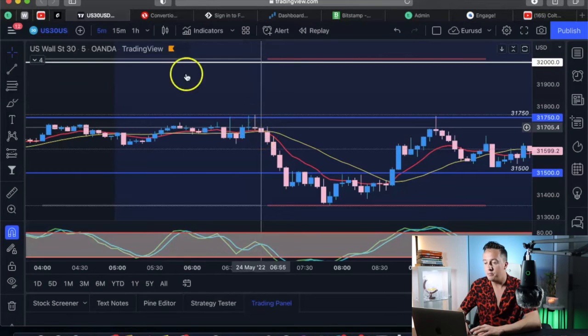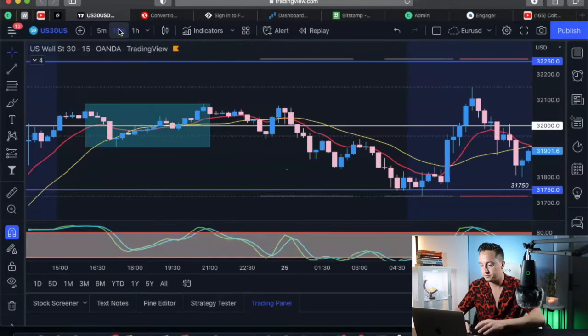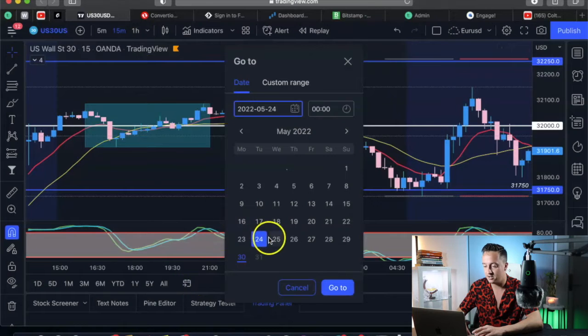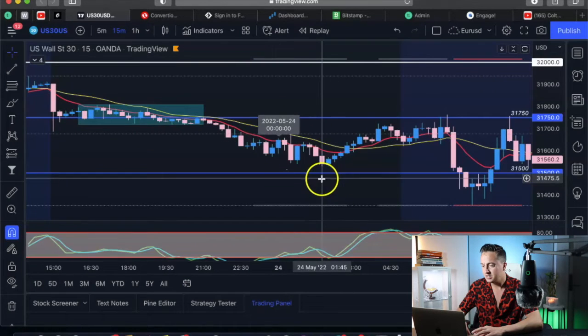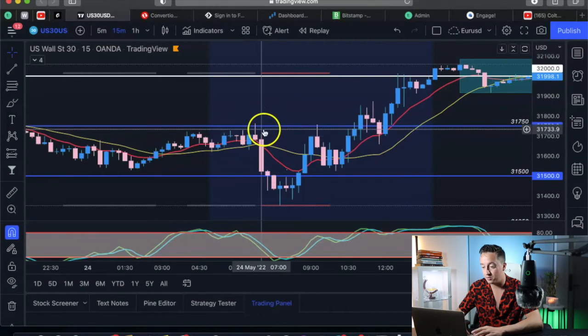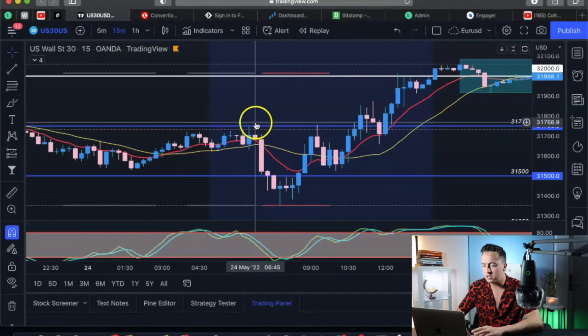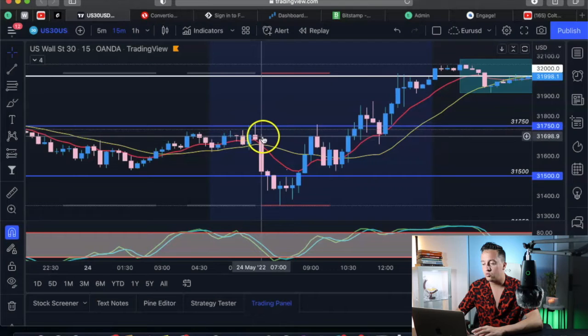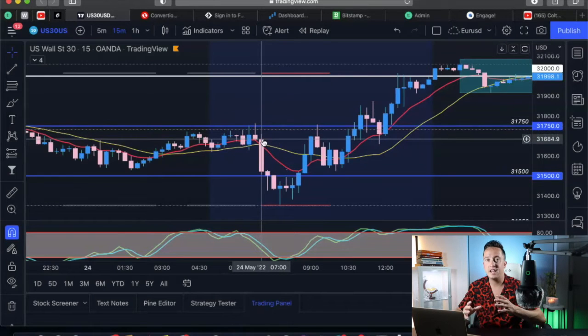And I was like, all right, we're looking pretty good right here. But really what gave me confirmation is when we go back to that date on the minute 15 time frame, check this out right here. At 7 a.m., we have this beautiful spinning top that rejected the psychological level like it did on the lower levels. Beautiful bearish spinning top right here. And then right after that, I knew when that candle closed on the minute 15, I was like, do you know what? I have my confirmation on the 5 minute. I had my confirmation on the minute 15. This trade is going to tank right now.